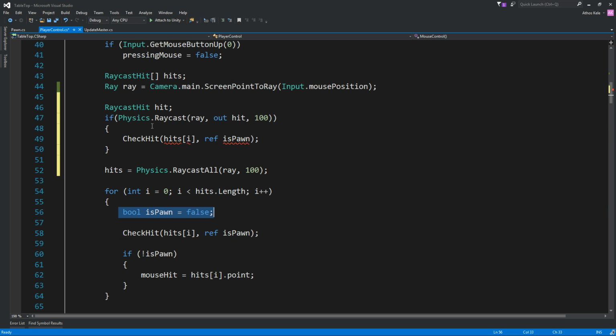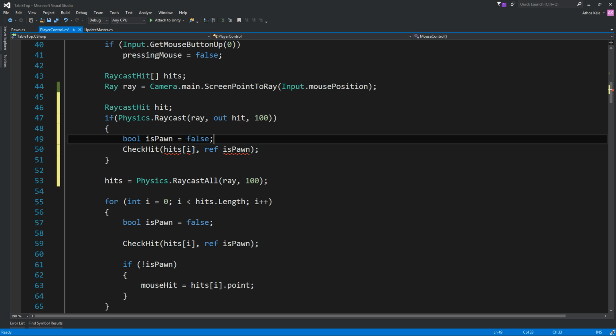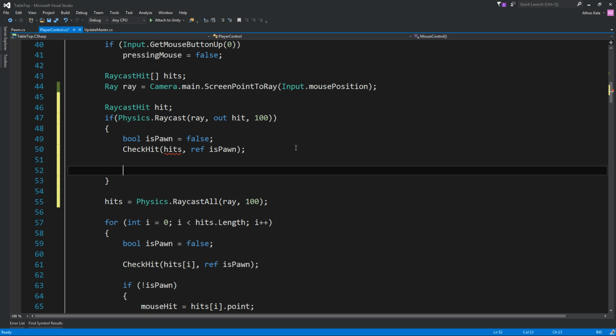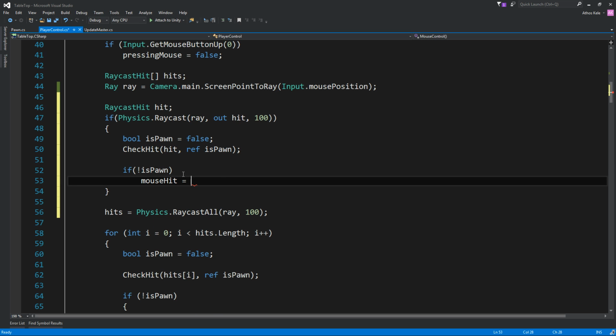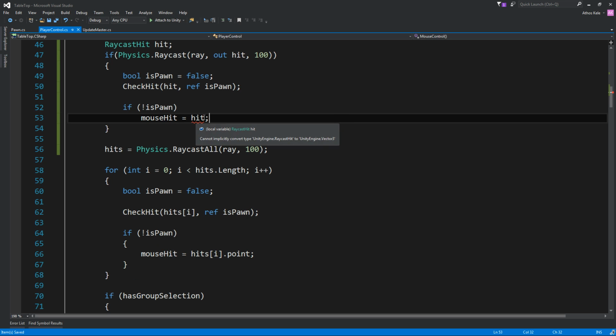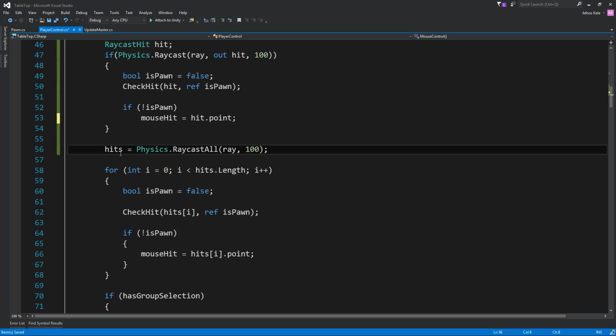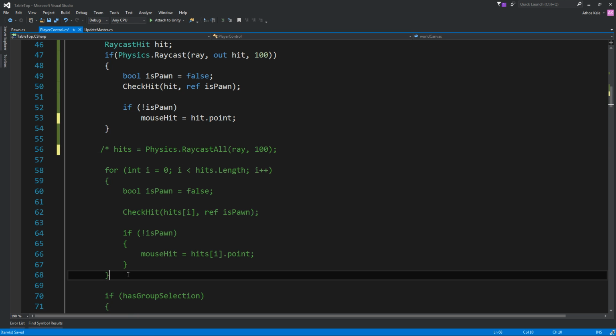Let's remove this, and mouse hit will be, if not spawn, mouse hit will be hit.point. Let's test this because I have actually no idea if this is going to work.